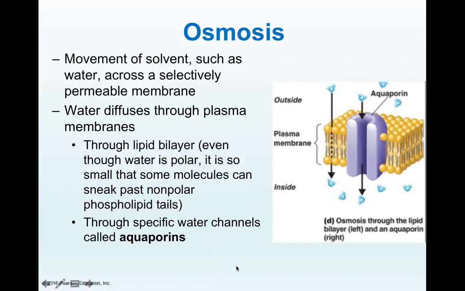Now, if we want to diffuse water, because water is such an essential component of your body, diffusion of water has its own vocabulary, and that is osmosis. Osmosis, simply put, means diffusion of water. As you can see in this picture, water can diffuse through the plasma membrane by itself without the help of any other molecule because it is small enough to seep in and out. Or it can use channel proteins, which you can see in purple and are referred to as aquaporins, to move across the plasma membrane. So osmosis simply means diffusion of water, either passing through the plasma membrane directly or passing through the channels that are continuously open.